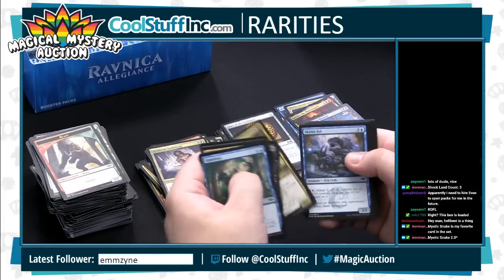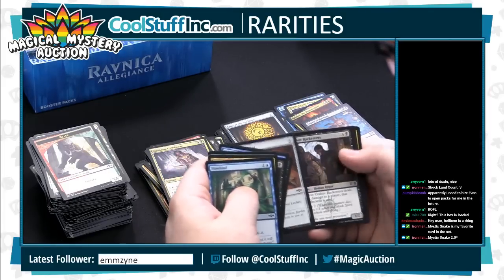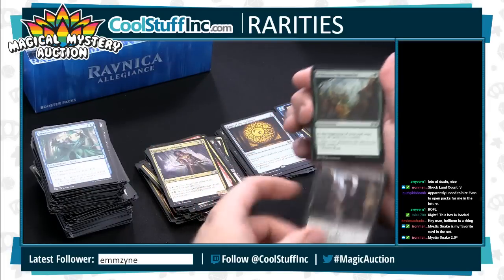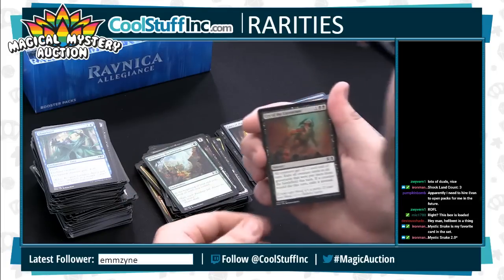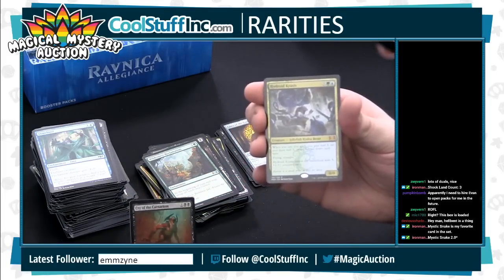I don't really think so. But some people have said that, and I'm like, okay. Those are words that are real. Orzhov Racketeers. Wilderness Reclamation. Will it be banned? I don't know. Cry of the Carnarium is going to reveal our rare of Hydroid Krasis.